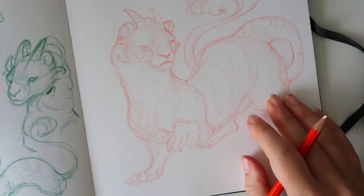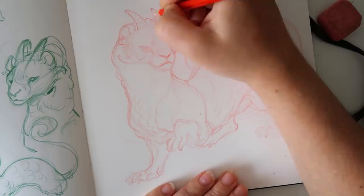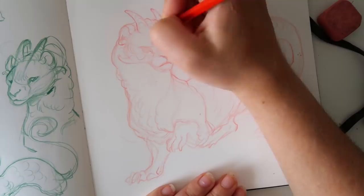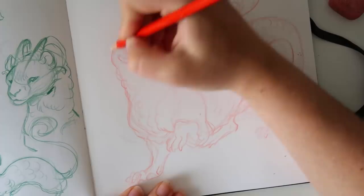I think I made another good dragon creature. I think this is just another dragon creature. It's funny how when you mix the sheep and the predator, pretty much the mink, honestly, it looks like a lion, and I'm like, I didn't mix the lions in here, but okay. So that's what it looks like. And I don't mind it at all, it's just funny.